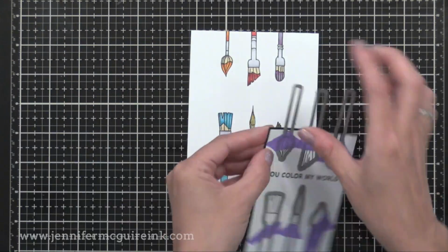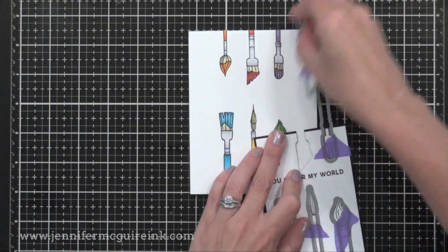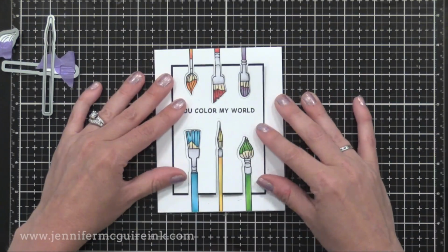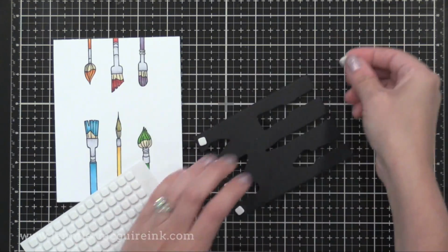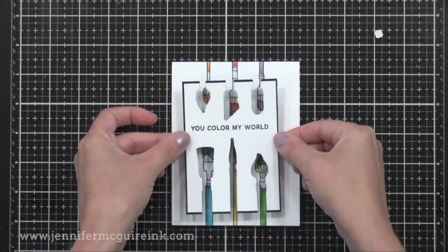So now when I run it through my die cut machine, it cuts not only through the white panel, but the black mat too. The dies will cut through both, and there you have the windows for our paintbrushes. Now this time I decided to use foam tape just because I wanted to show you don't have to use Crah Foam if you don't want to.